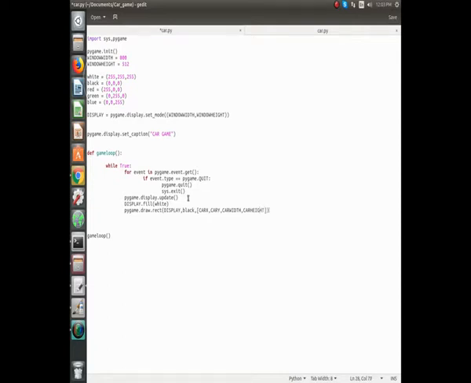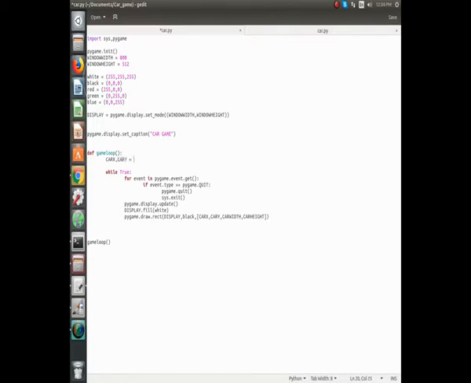So now I wrote some variables that I have not created yet. char x and char y are the first 2, and I will set them, at least for now, as window width divided by 2, window height divided by 2, which is a position around the middle of our screen.